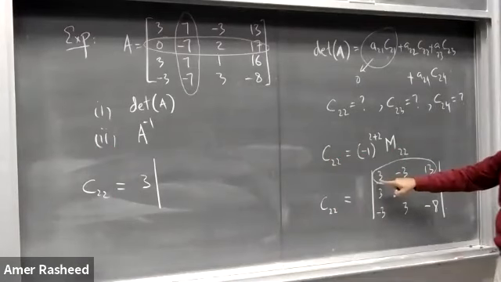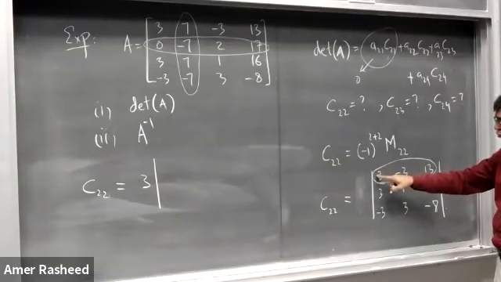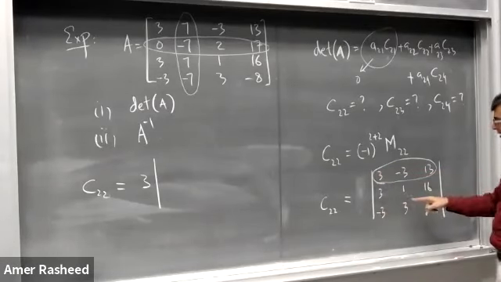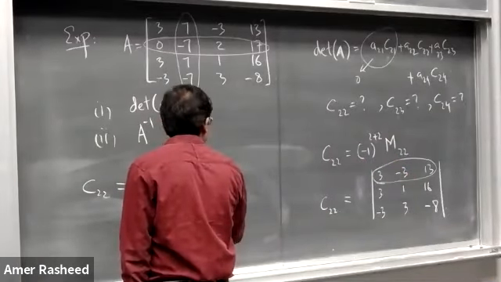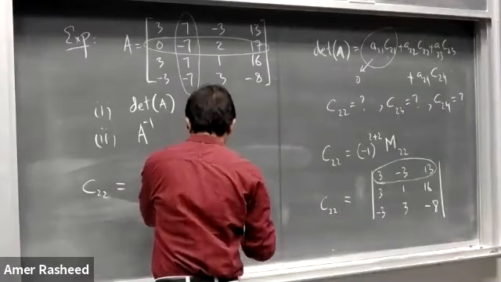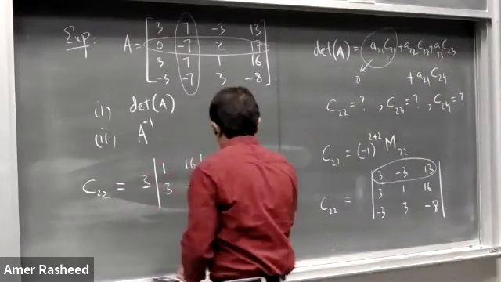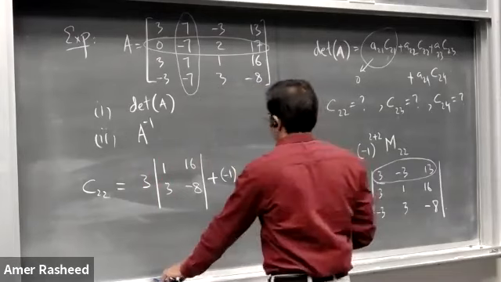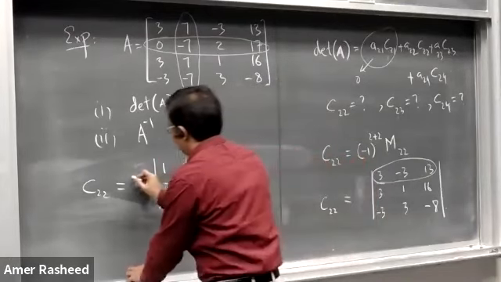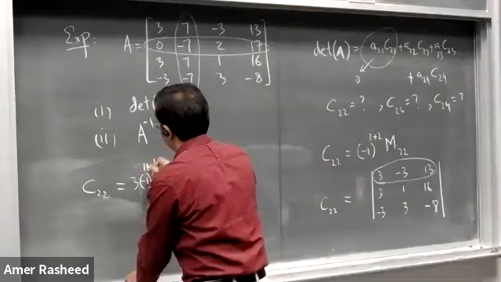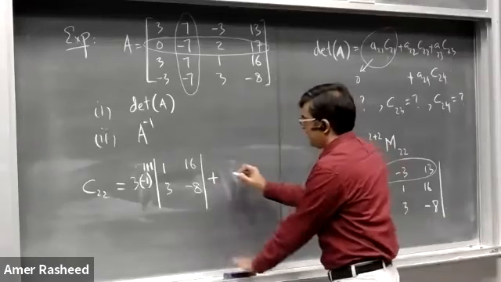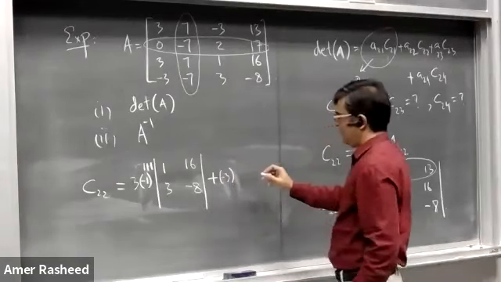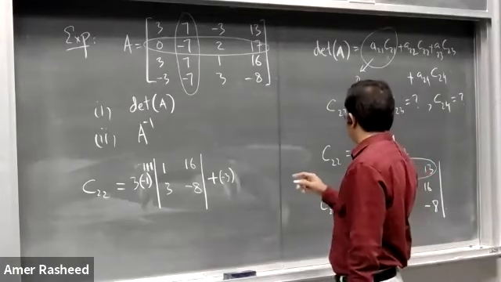So when you define the cofactor, this one, the minor along this one, what you do, you delete the first row and first column, and the minor would be what? 1, 16, 3, -8. Sorry, here 3 times -1 raised to the power 1 plus 1 will also come, okay? Here -3 is the coefficient, and in the cofactor expansion, what will come?